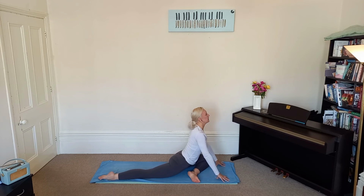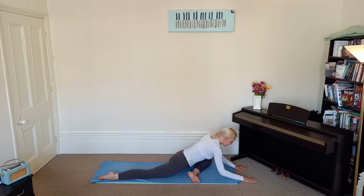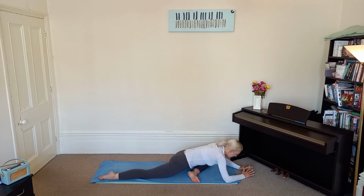You can sit up, or as before, come down to the elbows, or forehead to the floor. And breathe. Feel a good stretch and nice breath.